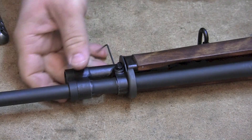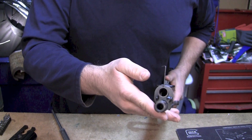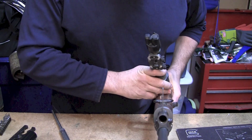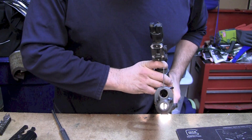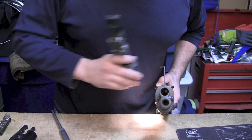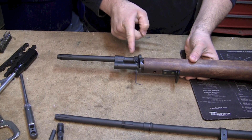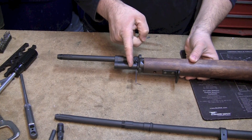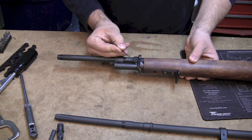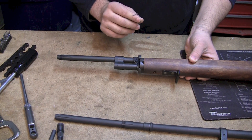What you want to do is lock your bolt to the rear. Once you have this Allen wrench in there, we're just going to look down into the barrel and you can actually see it right there - that Allen wrench has gone all the way through the barrel. I'm basically just shining a light on my bolt and I can see it's down there. So what that tells us is that the gas port in the barrel is aligned with the gas port in the gas cylinder, and it's also going through the spindle valve. If this roll pin is perpendicular to the barrel, that means your gas valve is open and you're getting gas through there.